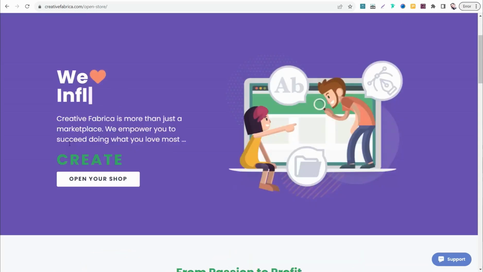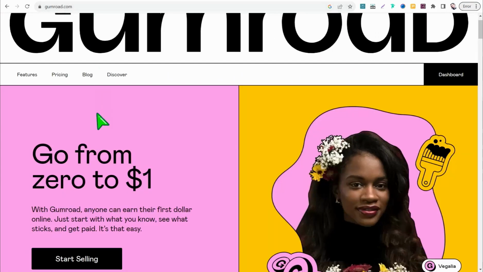Of course, you can sell your digital product as well on Gumroad.com, one of the most famous and familiar marketplaces to sell your digital products. And of course, you can take advantage of this marketplace. Many people are looking for a lot of products on Gumroad. And of course, you can maximize your earnings by promoting your store and your digital product here on Gumroad on different social media accounts.